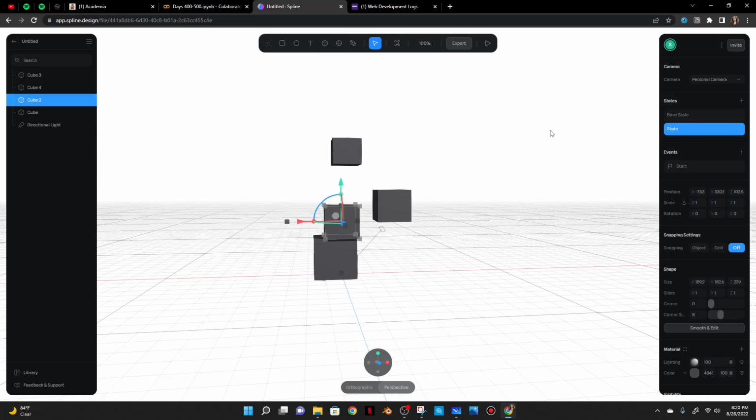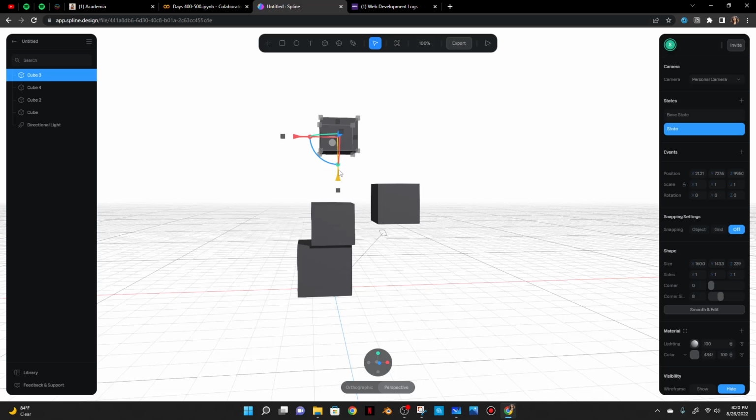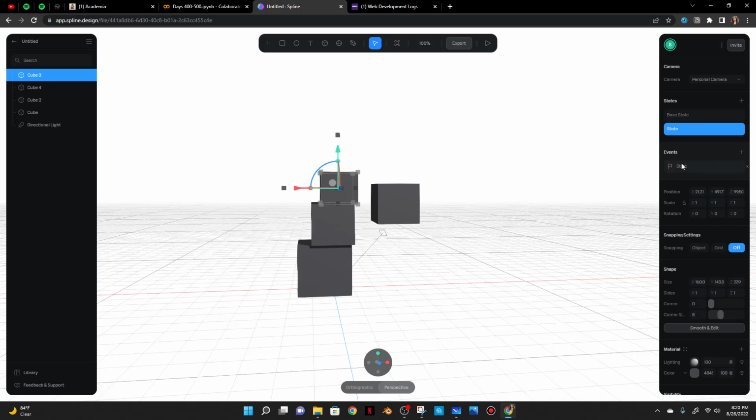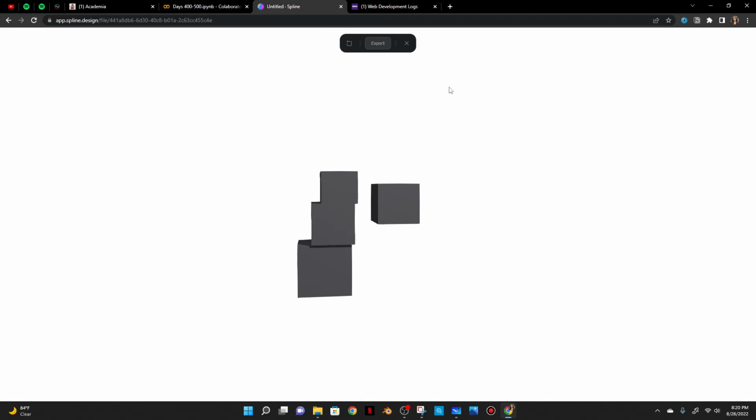So let me have this go to its state and then move this one just downwards. Oh, actually, let me add a state, move it downwards here. And then an event that triggers that would be the start, and I'll have it spring and have a delay of 0.4. So double that.